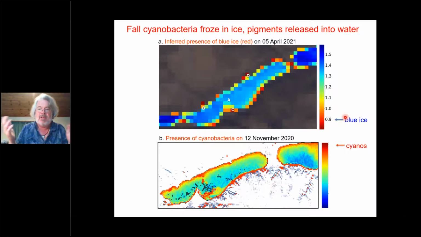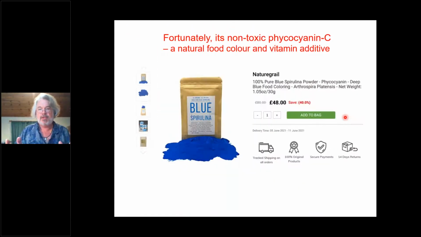Now, everybody's kind of freaked out. And they're going, oh, yes, but it's blue. It's terrible. The good news, such as it is, is this is relatively non-toxic. By that, I mean the pigment, which is something called phycocyanin C, is actually an EPA, Environmental Protection Agency, approved food colorant. You can buy it in Dad's Organics in Regina. You can get it online. Here's blue spirulina, a type of blue-green algae related to the ones that we see in the lake.